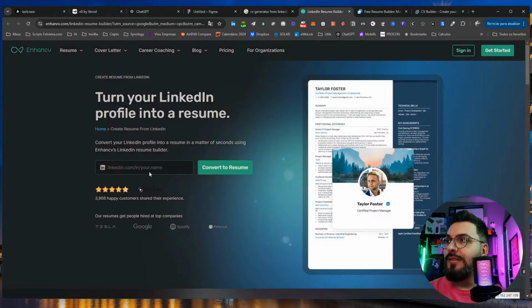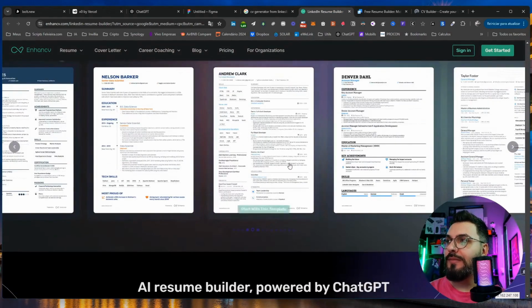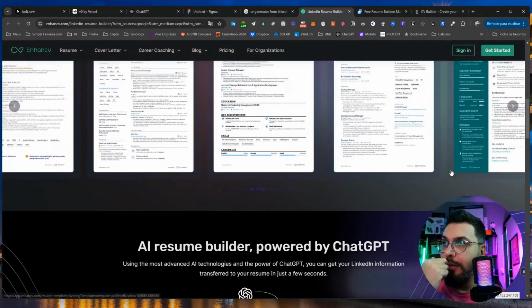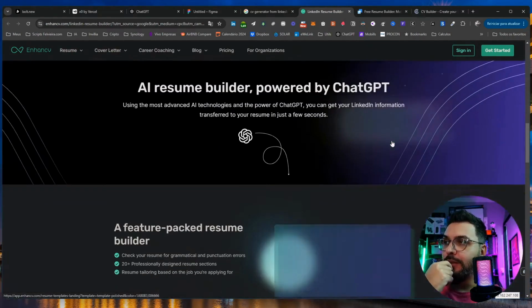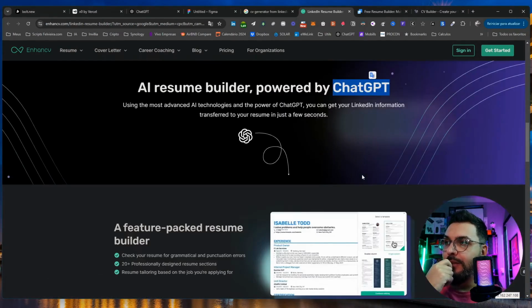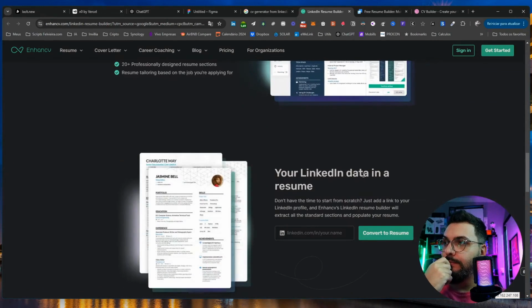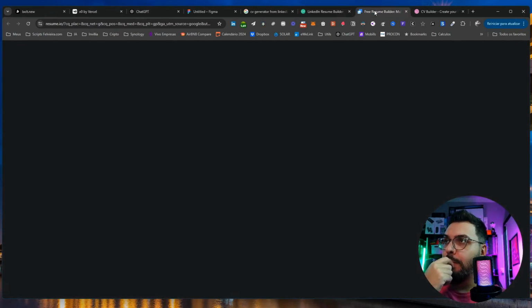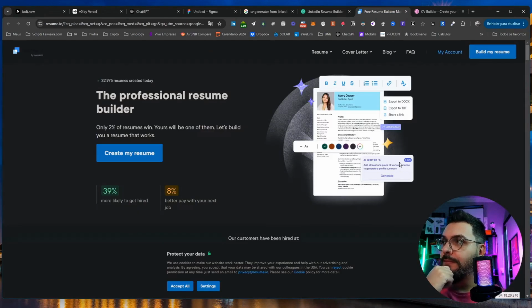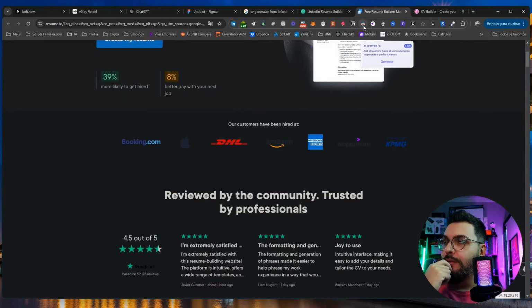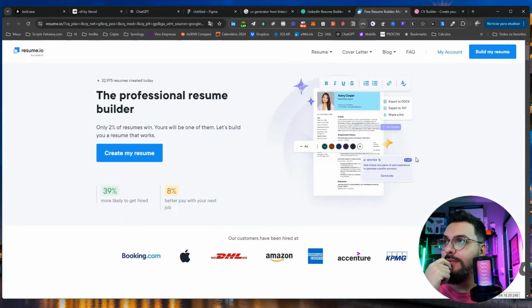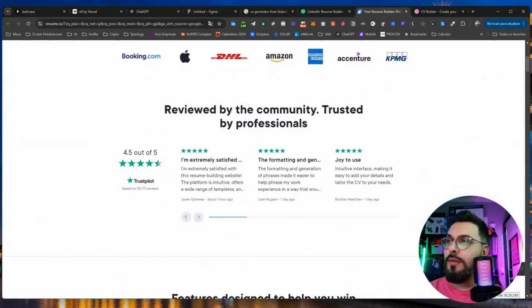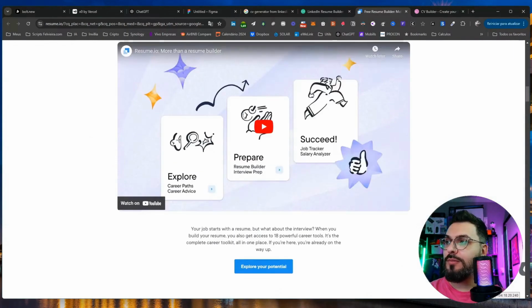So here you put your LinkedIn, ask it to summarize, and it does it for you. And here are several examples. See, here we already have examples of how we could do it. You understand? Good. And they use GPT as well. Cool. Here is a free one, which is because I have the dark mode and everything stays in dark mode. And you can export to docs, txt, and I share a link. To generate the online version, you just share the link. You can also do this personally on our platform.